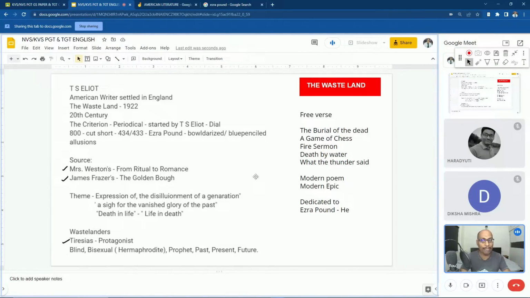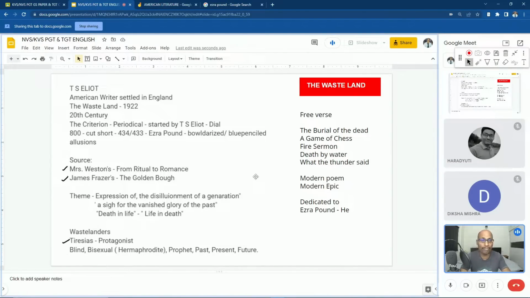Not only you, Ghoshji, everybody knows that Wasteland poem is a complicated poem, not a very difficult poem. It's a complicated poem because we don't understand what we are in our life. We are a disillusioned generation. So whatever we are thinking, we don't have the courage to accept, and we try to hide, and we don't try to share our exact feelings with others, thinking that if we express those feelings, people may misunderstand us. So that is the conflict which comes in our mind. So this poem is not easy to understand if we don't really understand ourselves. If we understand ourselves clearly, this poem is an expression of our own life.